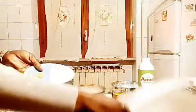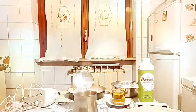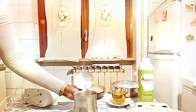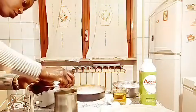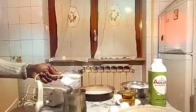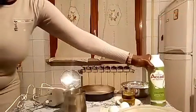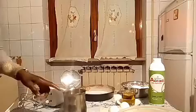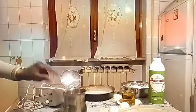I hope you guys are seeing it. And then I'll boil it. I'll put it on the fire, not that it will get to boil, just lukewarm, and then we'll be back. All right, here is the milk, and then I'll add in 1 tablespoon of lemon juice. I'm using organic lemon, and I am using fat-free milk. So it's written 'senza grassi', which means non-fatty milk. At this point now, I am going to sieve the milk so that I can sieve out all the zest of the lemon and also the ginger.